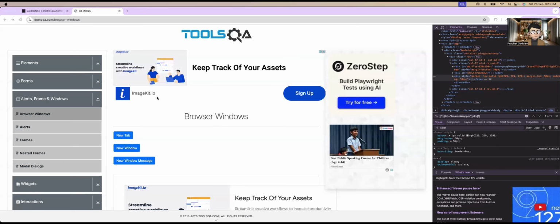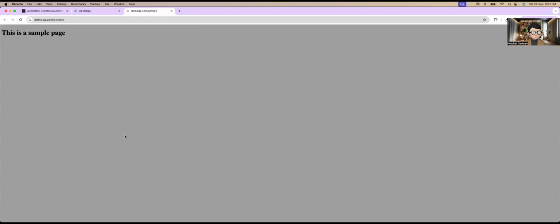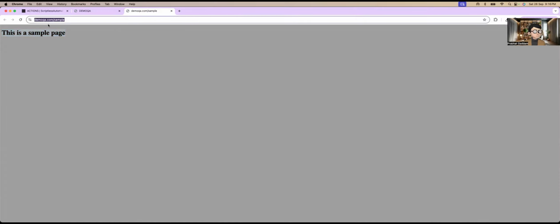Here again we are using demo QA. When I click on a new tab, it opens a new tab. Now my driver should come here, identify this element and print it. We can do this either using the title or using the URL.